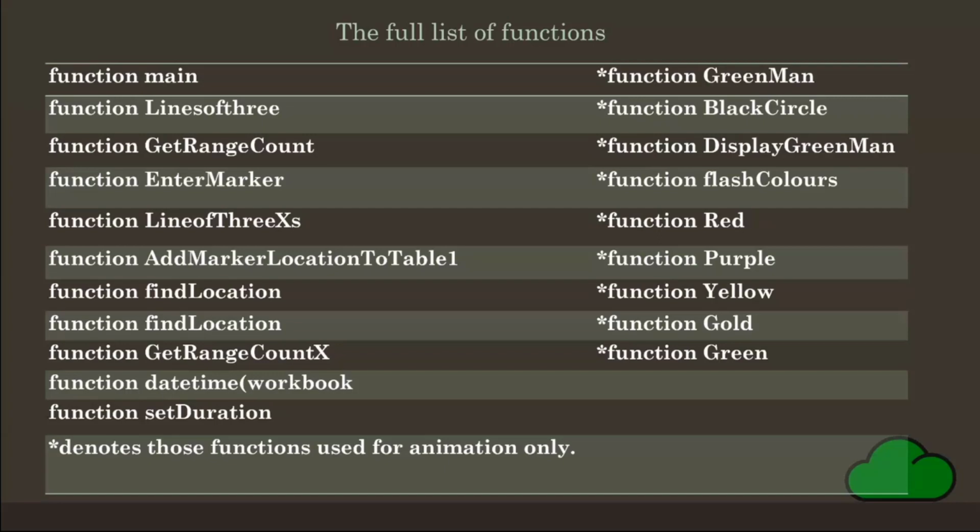The current number of markers added to the grid is compared to the number added to Table 1. Thus, the code can ascertain whether a human or Excel moved last. When Excel enters a marker, Table 1 is not updated, whereas when a human enters a marker, the code does update Table 1. So I am in effect using the Excel worksheet as a location to store global variables between script runs. This could have been done using a list in SharePoint, but the purpose of the application is to showcase the capabilities of Excel, not lists.